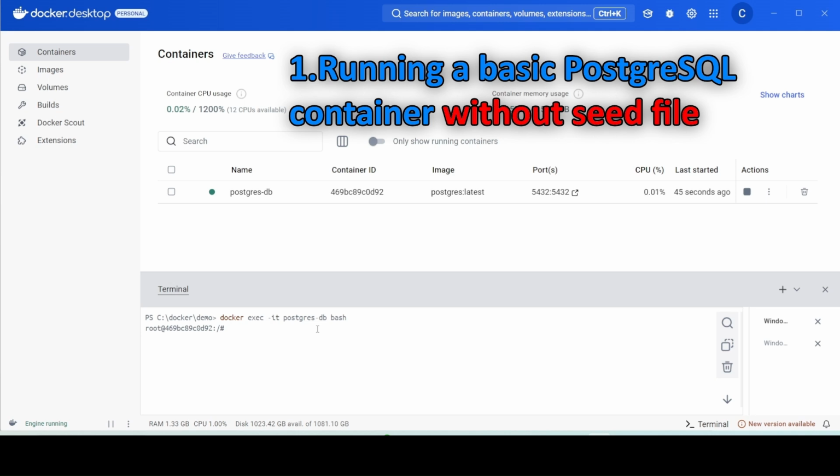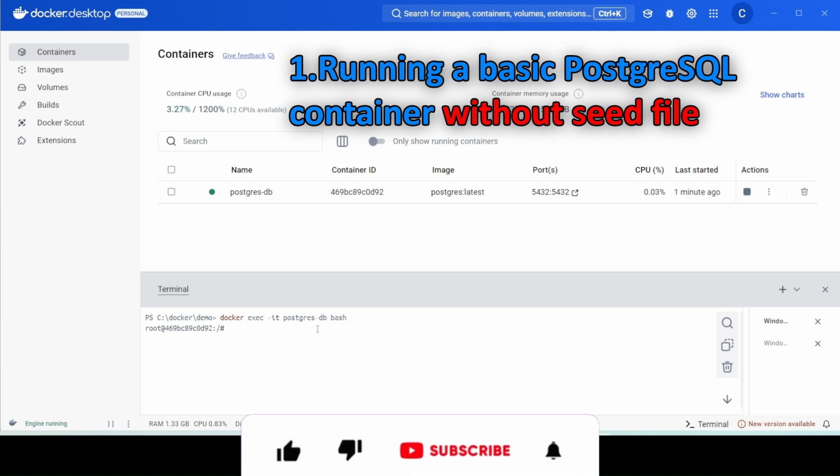Now to connect to the Postgres database, you can use a PostgreSQL client like psql, DBeaver or pgAdmin. You can connect to the database using the psql command line tool as well. Let me show you how.